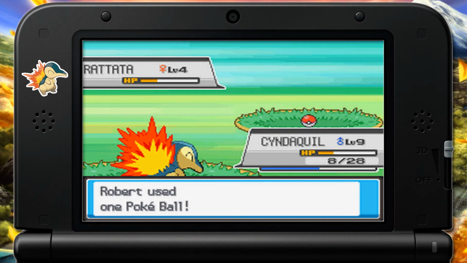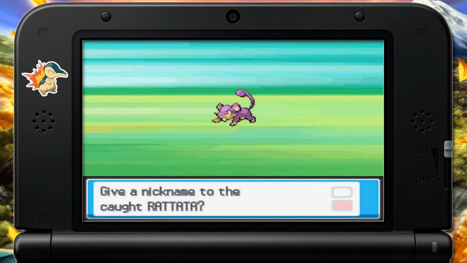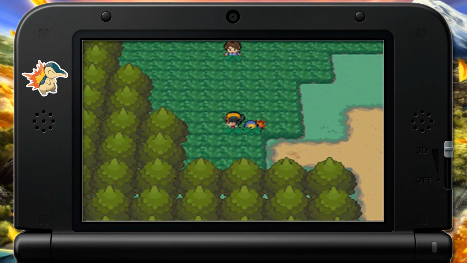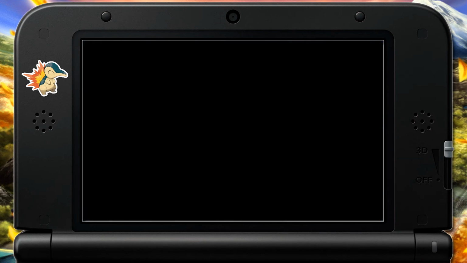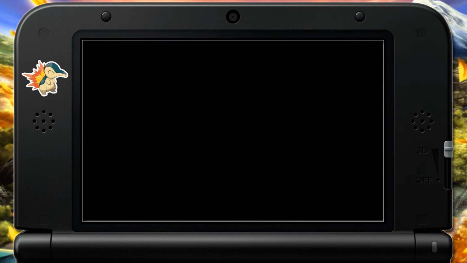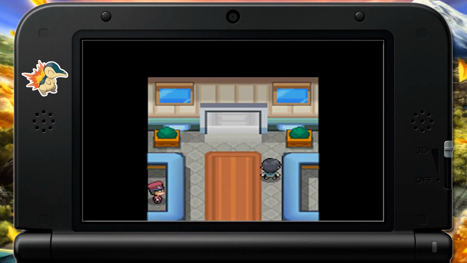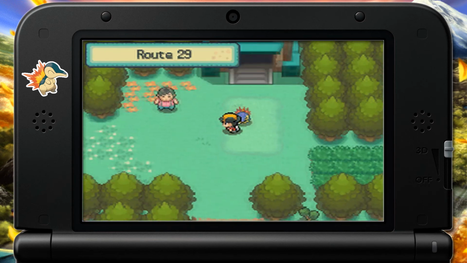Level 4 isn't so bad to have on a team, so... Okay, so it looks like Rattata is joining the party at level 4. And it's the 4th Pokemon in the party, so... Okay, so now that we have Rattata... Just look through here just to see. Yeah, so that is the 4 Pokemon. So I'm just going to leave this route here, Route 46. I'm going to go back onto the route to go to Cherry Grove.